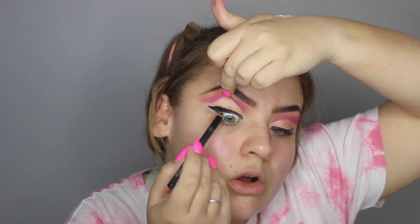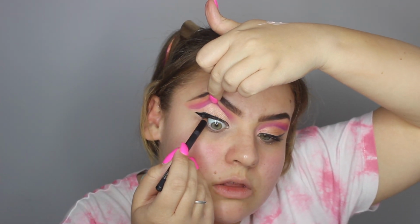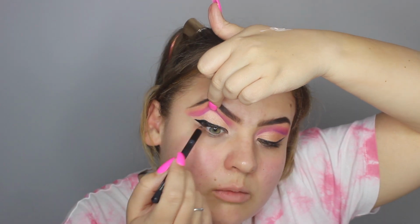Okay, so now we're just going to throw on some mascara. Okay, so now we are going to go in with some kohl pencil on our tight lines so that when we put our fake lashes on, they blend nicely. And then for lashes, we're going to do Dodo Lashes D313 lashes.